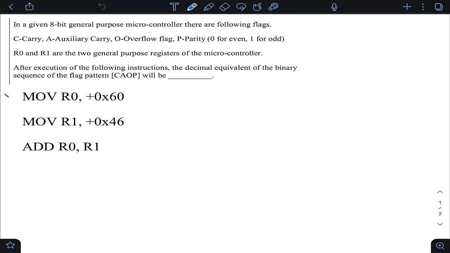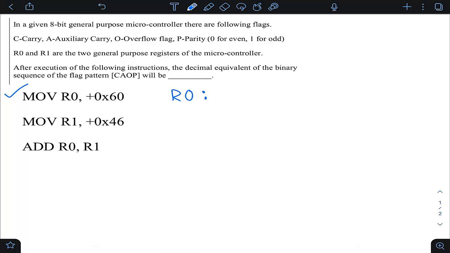So if you see the first instruction, MOV R0, 0x60. So what is the meaning of it? Students who have a little bit of idea regarding 8085 or 8086 or 8051 controller, which you have studied in your BTech days, know the MOV instruction is just for movement of the data to the register, right? This is a very common sense thing. So MOV R0, 60. That means after execution of this, the register R0 will contain 60.